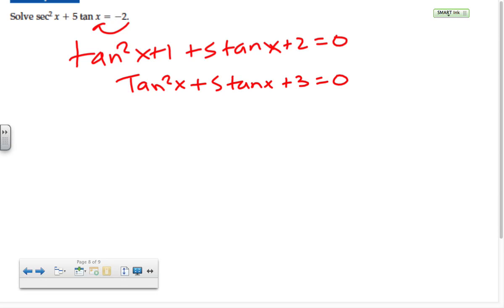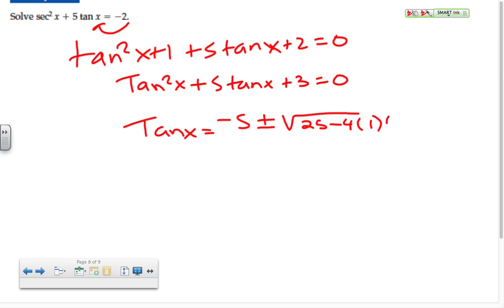All right, so here we go. We're going to use the quadratic formula, and we're going to say not x, but tangent of x equals negative b plus or minus the square root of b squared, I'm just going to go ahead and write that as 25, minus 4ac, all over 2a. Now, you should be able to do this in a calculator. I'm not going to go into that part of it. I did set up the quadratic formula for you.